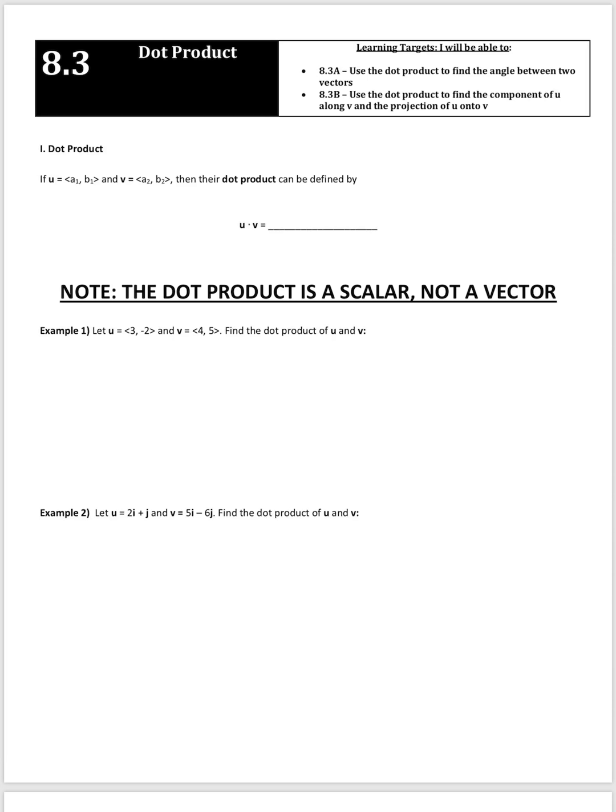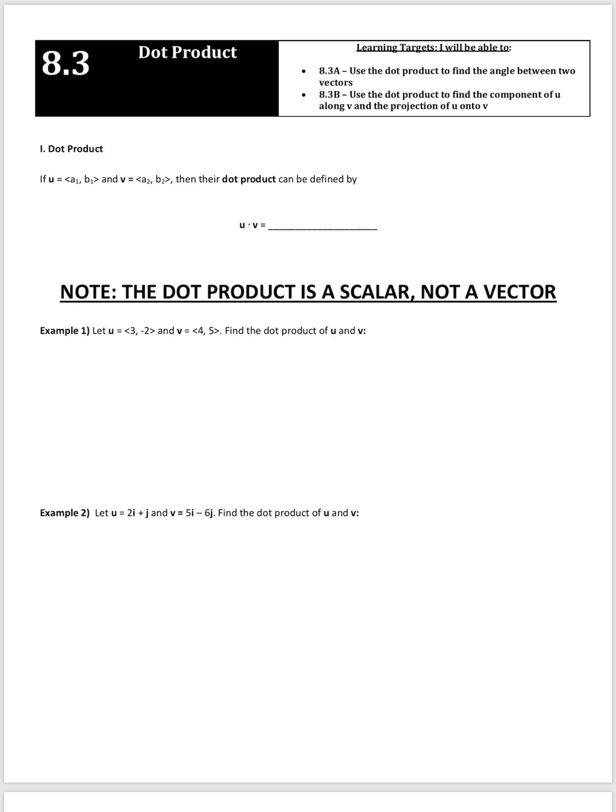So in 8.1, we talked about different operations that we could perform on vectors, including adding and subtracting them and multiplying by a scalar. But we didn't really talk about what it means to multiply two vectors together. There's a couple of ways we can think about doing this, and one of those is known as the dot product. We write it as literally a dot in between our two vector names. U dot v is how we pronounce it.